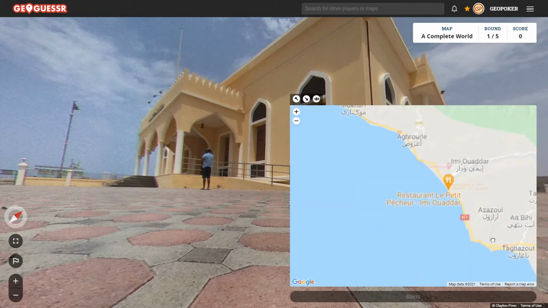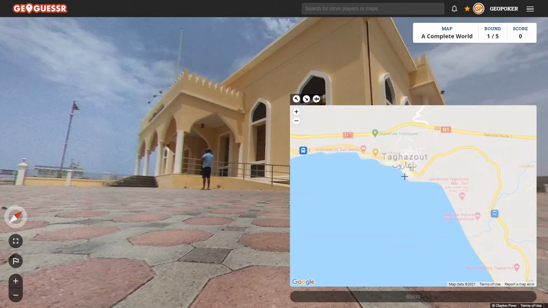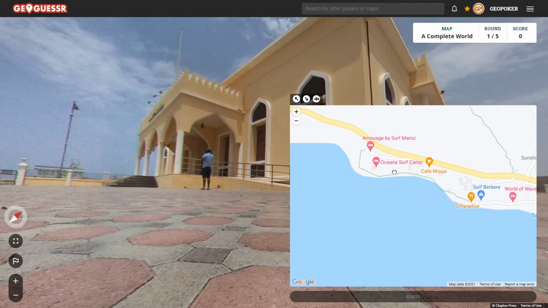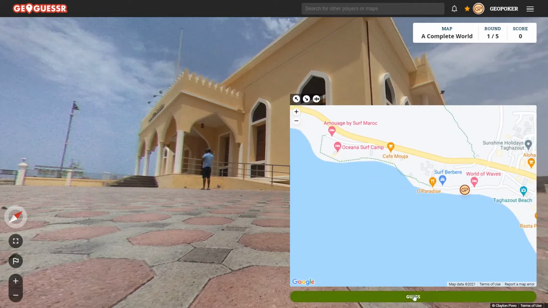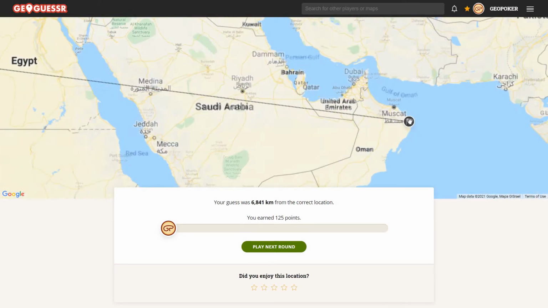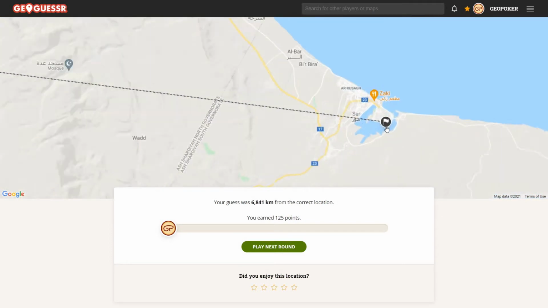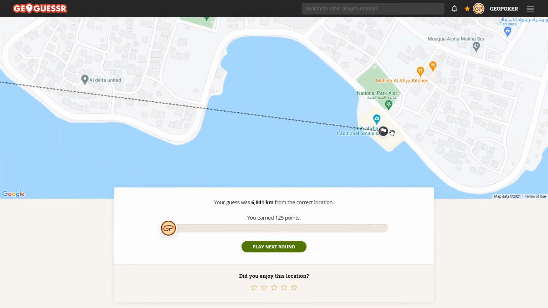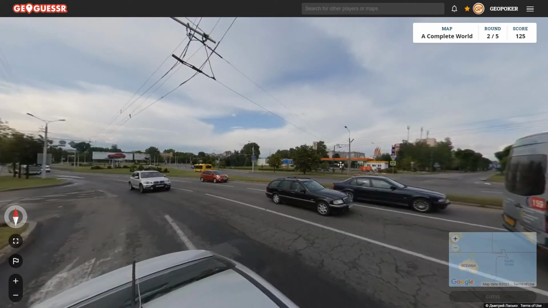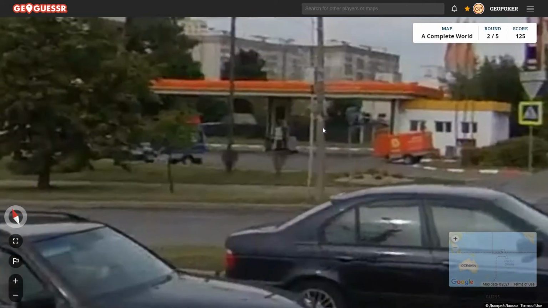Let's find a little town. Maybe this one right here. Who knows? Maybe it's this one. I'll just go here. And it was... Oh boy, it was all the way over in Oman. Oh man, that was a bad score. Well, let's see what the next round has in store. Maybe it's gonna get a little bit better.